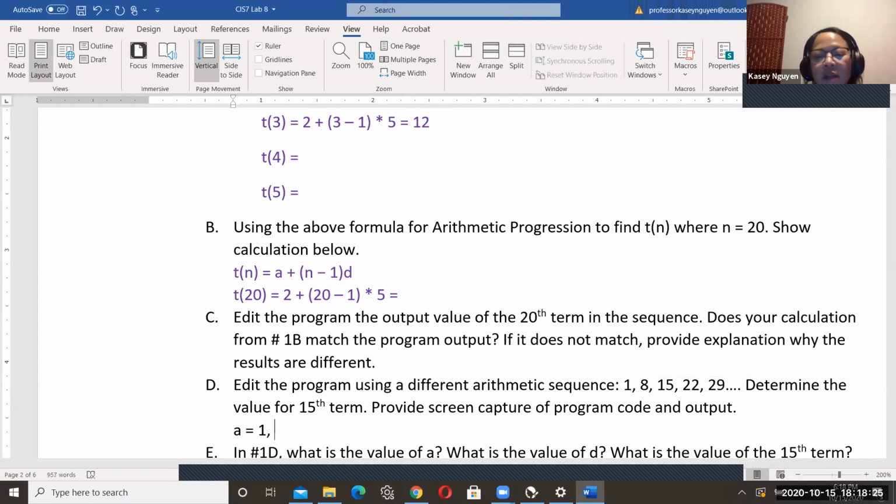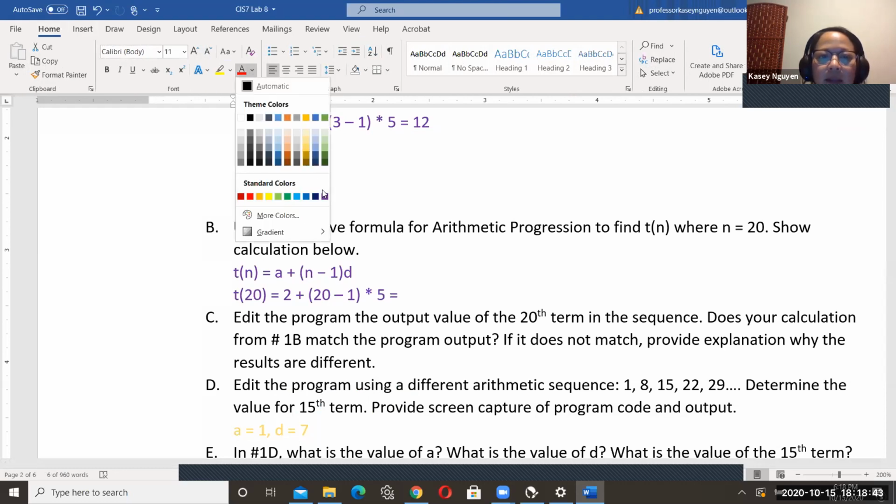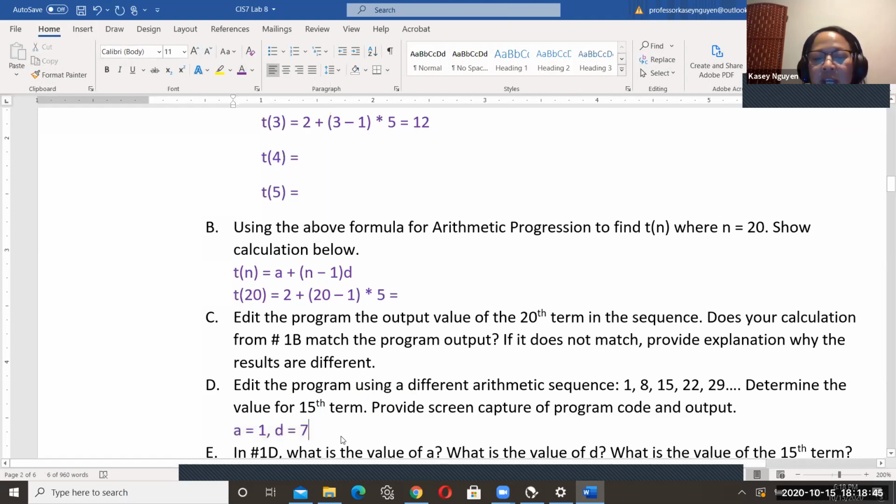And to determine D, you simply take the 8, subtract the 1, or the 15, subtract the 8, which gives you 7. Okay. So in that, when you change up your program, you go to the main function and you would modify the values.